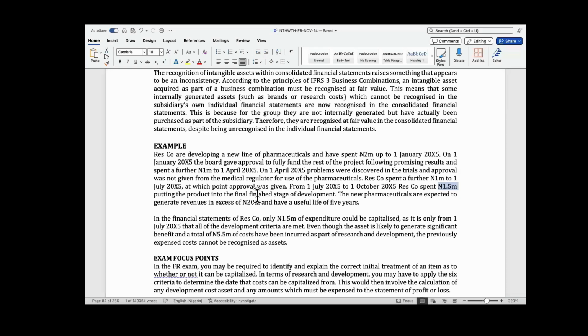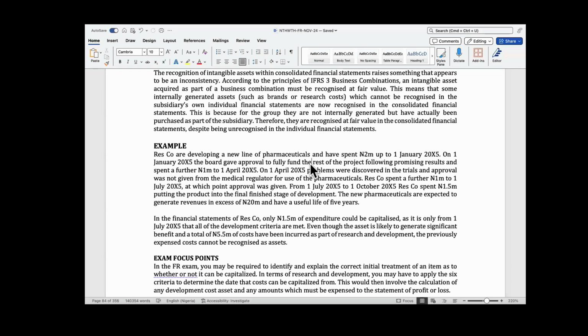That's how they want us to do it, but it's very controversial. That means the major part of the costs, because by the time I accumulate 2 million, 1 million, and 1 million, that's 4 million, we are saying we should expense all of that, and you're only capitalizing 1.5 million. Because of the present regulation, that's how it is right now. That's what we have to follow.